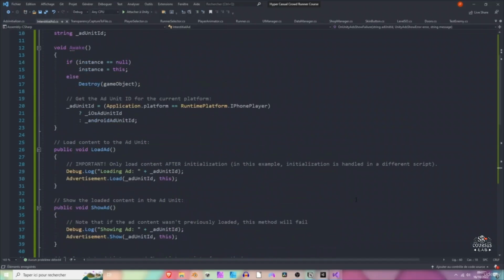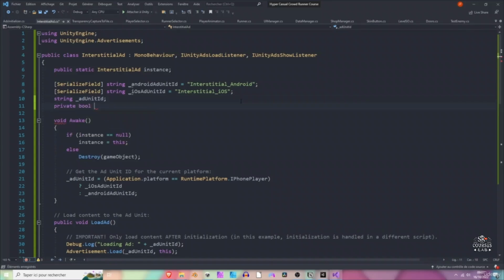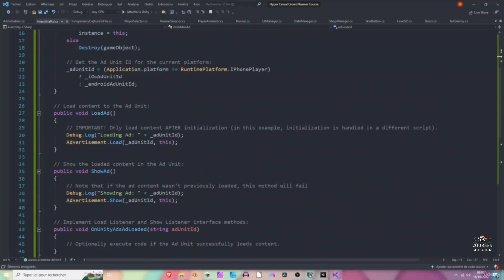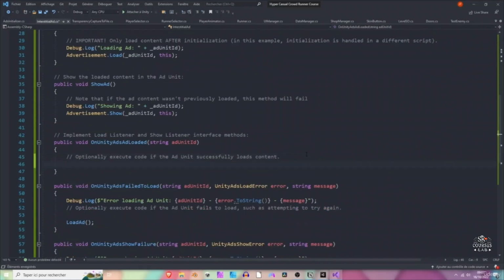Cool. One more thing we can add is a Boolean. So maybe let's call it adLoaded, okay? And whenever we load the ad, if it succeeded in loading the ad, we are gonna call the adLoaded Boolean and set it to true. All right? When calling the ShowAd method, we don't want to show an ad if it hasn't been loaded correctly.